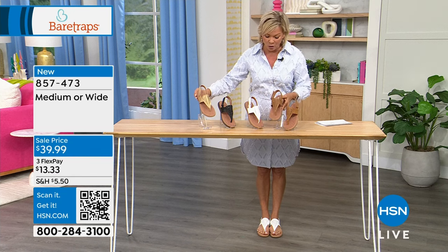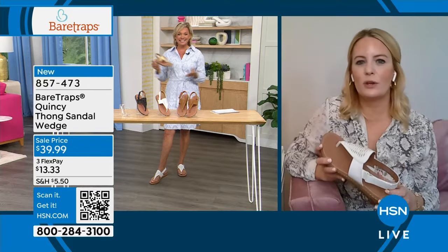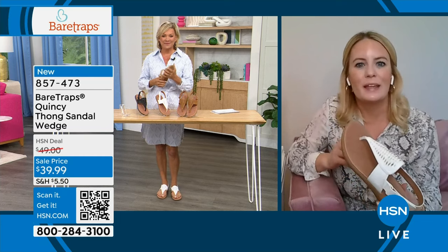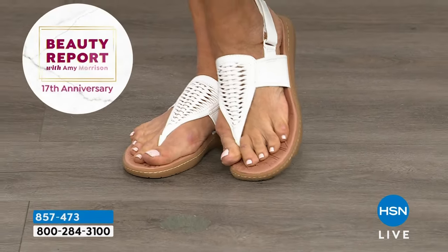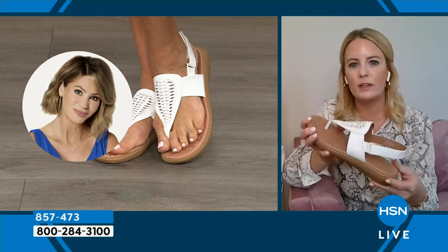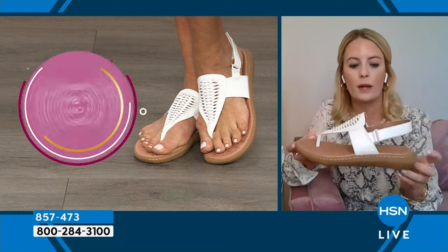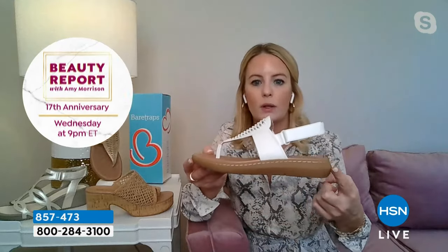The host loves both the gold and the white — it's time for a white sandal! Grace notes that gold has become a new neutral that dresses things up with versatility. Grace says she wishes viewers could feel this sandal — it's so squishy and lightweight, but not so lightweight that it lacks durability or support. It's about a one-and-a-quarter inch heel with a slight wedge contouring, so you're not flat on the ground but it's still a very supportive flat-style sandal.